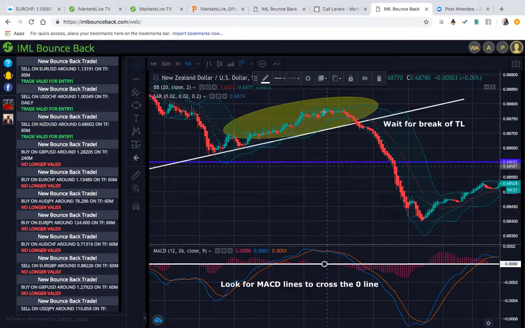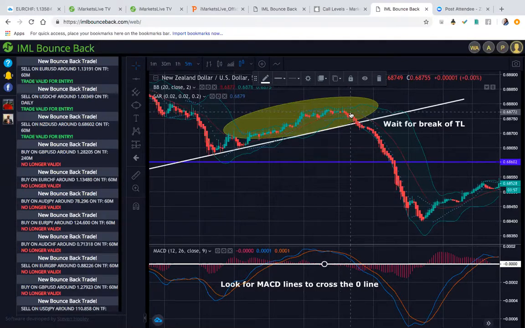Right? Good. Now let's say that the trade was over here, right? It didn't cross the trend line as yet. So when the trade was over here and you had to go to work or you were busy, how would they have caught this move? This is where the call levels app would have come into play, right?